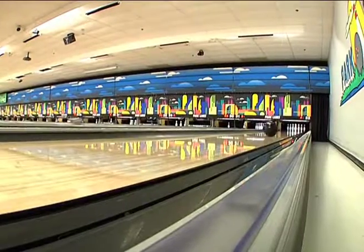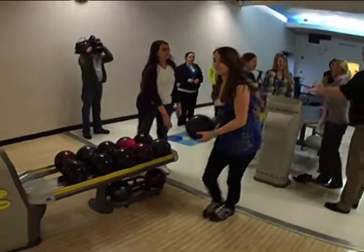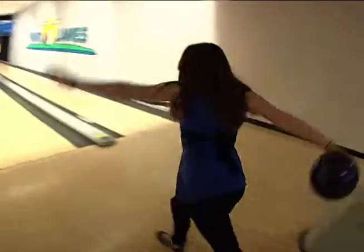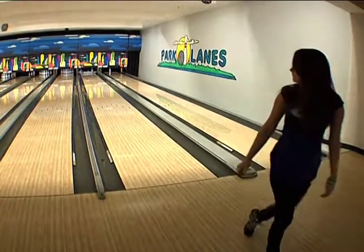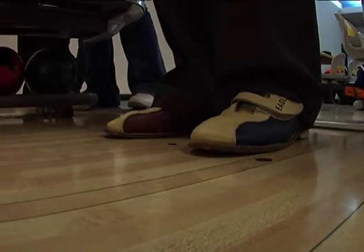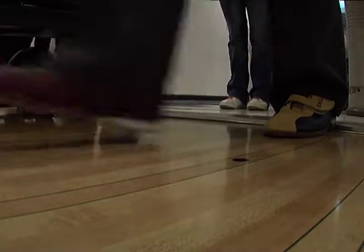If you throw it straight and miss your mark, you've missed what you're trying to do. With the kids who have been bowling a lot more, what we tend to do, as you bowl, there's oil on the lanes, and the oil gets pushed down further and further. And so I act as a second set of eyes to help the kids move their feet to adjust to how the oil is affecting their ball.